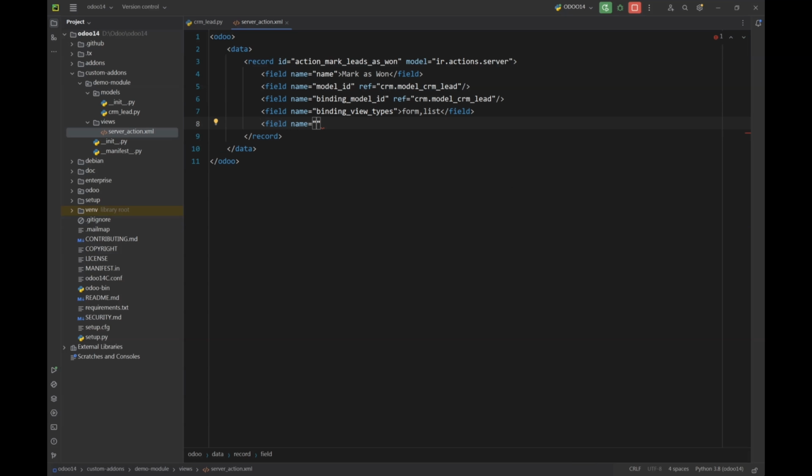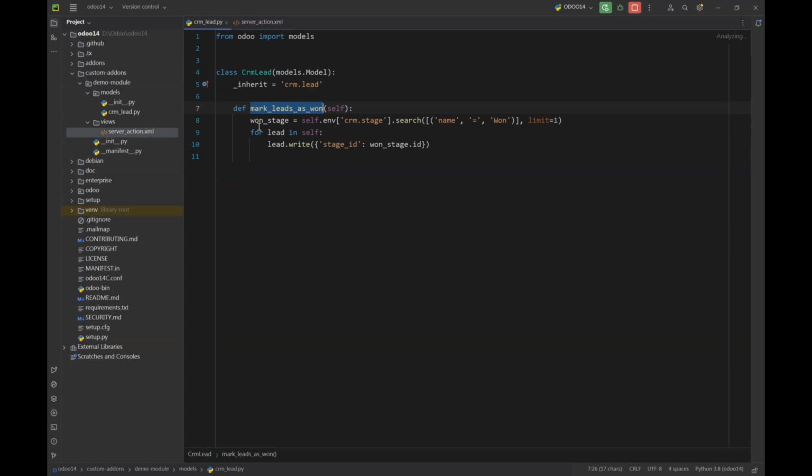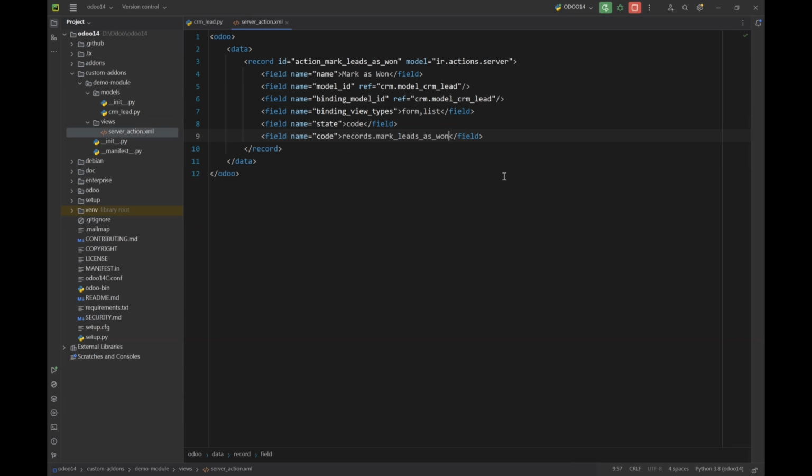Next, we will specify the behavior this server action is going to use, and in our case it will be code, that will be Python code, so it will execute the Python code once we click on this server action. And then finally we will specify the Python code, which we already defined in our Python file, and that's it. The server action is ready.